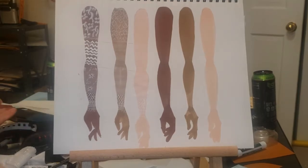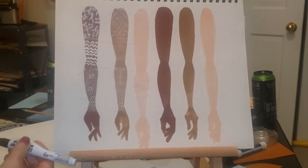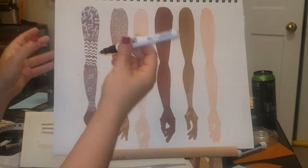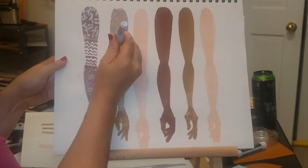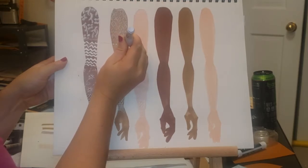So what I'm going to use there, of course I can use the white gouache, but again I want to use this opportunity to show you all the different mediums, just a whole bunch of them, so you can choose what's going to work best for you. But I'm going to use whiteout pen here. And I like whiteout pen. It's very precise. And we'll just go in and dot it.